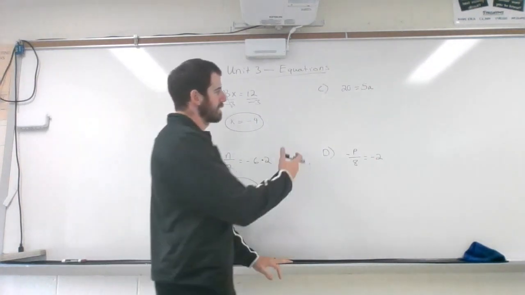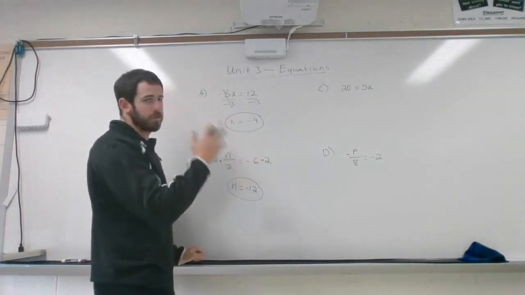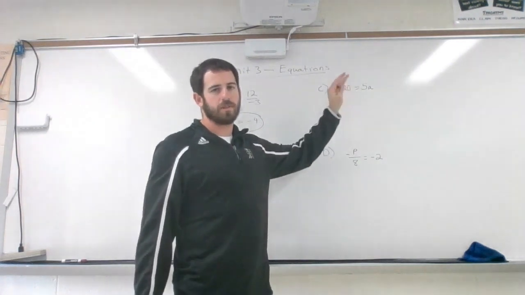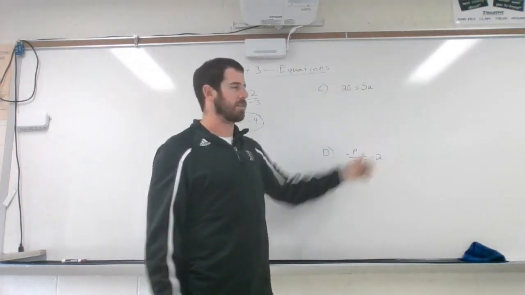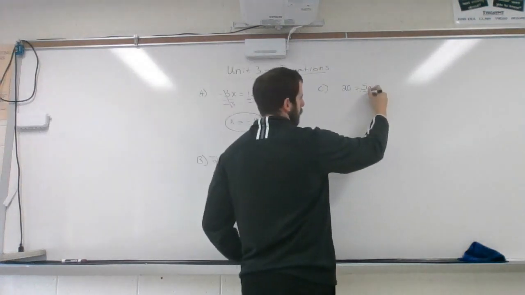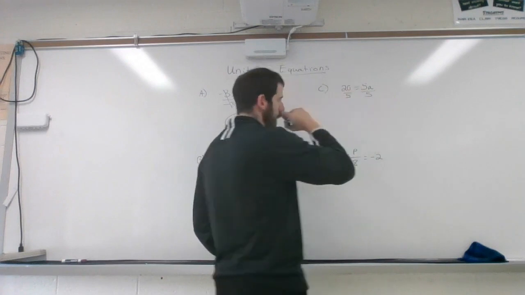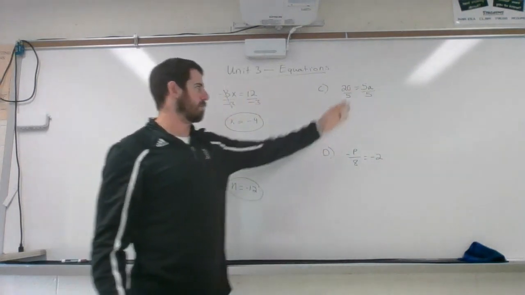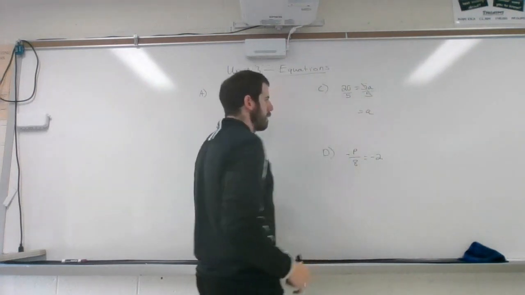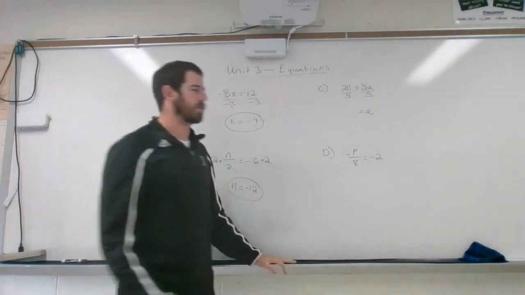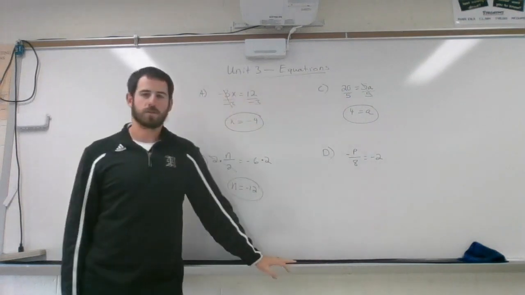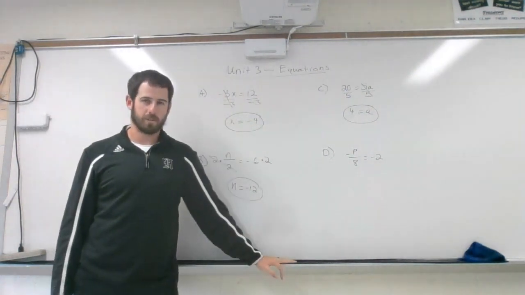So here we go. C, you notice the variable's now on the right side. That doesn't change anything at all. It doesn't mean you divide by 20. You always divide by the coefficient on the variable side. So the variable's on the right. I have 5a, so I need to divide by that 5 in order to get rid of it. So the 5's cancel. It's a 1, so we can just write a. And then 20 divided by 5 gives me a 4. So 4 equals a. That's exactly the same thing as a equals 4. There's no difference. It might look different, but it's the same.